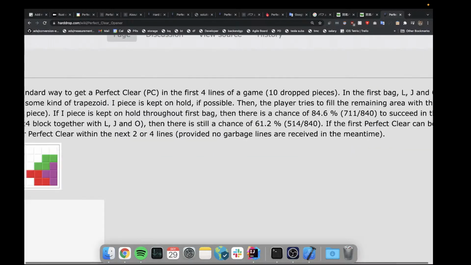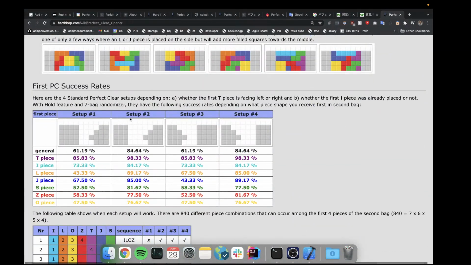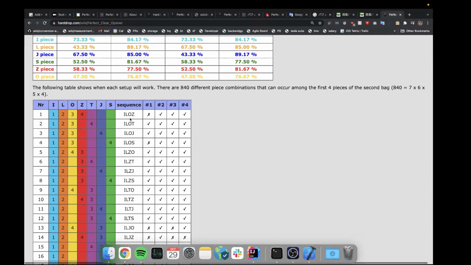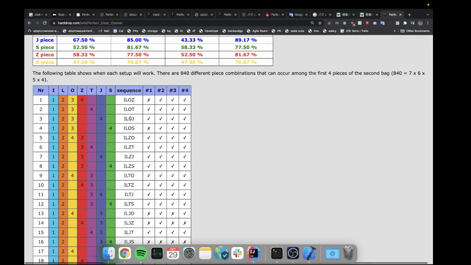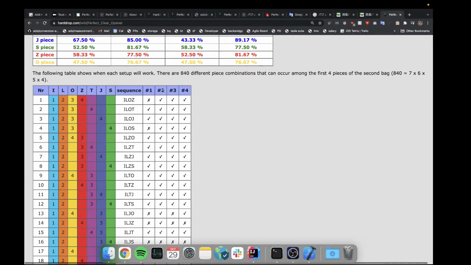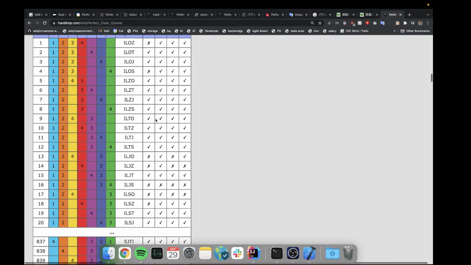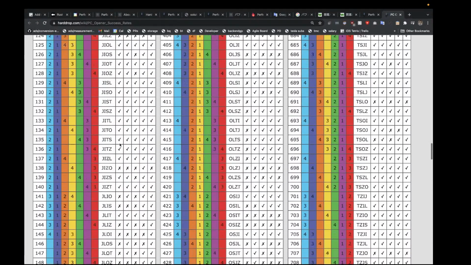This one's getting a 514. Maybe my table is a little off. Either way, I'm going to need to check these. The other table that I used had the Y and the N. This one has a check mark for a certain column, so I'll need to parse. Oh shoot, okay, nice. I was going to say this is a table that's cut short. Perfect.